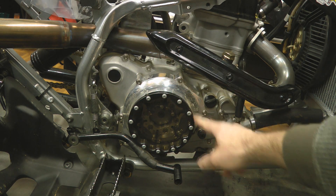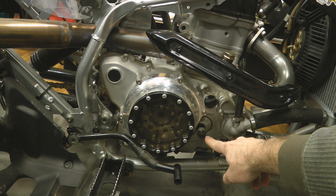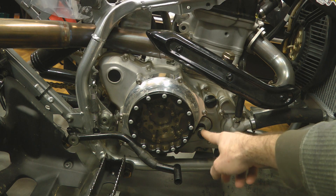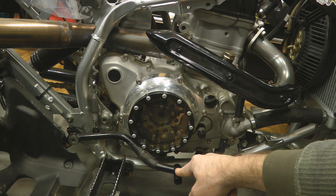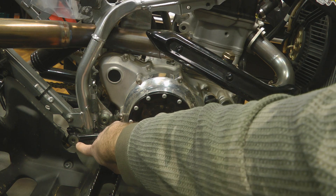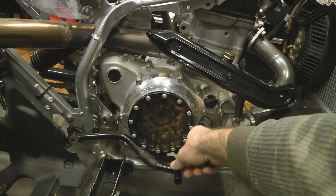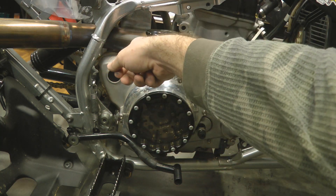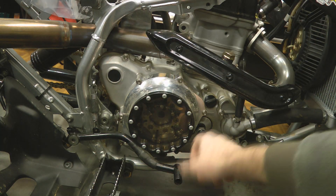If you do have a remote start engine, you'll need to remove your starter nuts — this is just for drag bikes that start off an external starter. Next you'll need to get the rear brake pedal out of the way. How I normally do this is take the bolt back here that holds the brake pedal to the frame completely out, bring it up out of the way and zip tie it up here. I don't remove it completely just to save time.